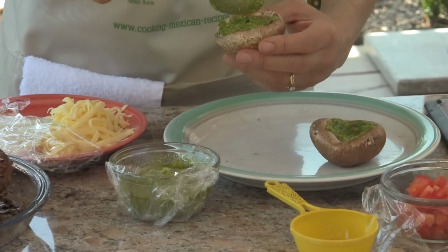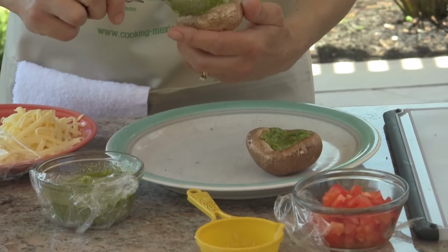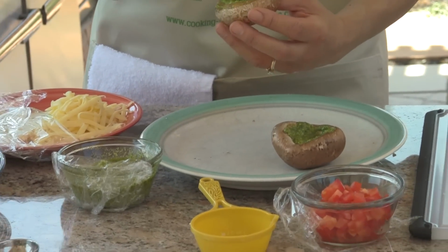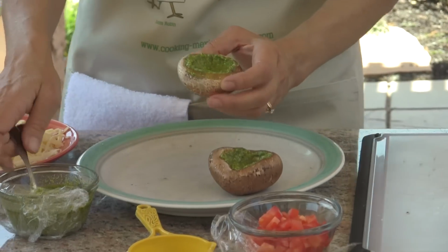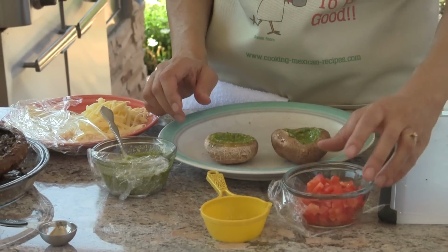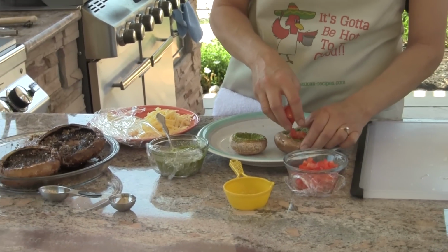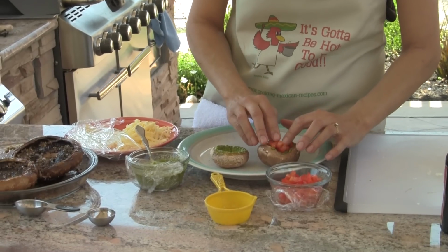Now this pesto sauce is a store-bought pesto called Armanino in the frozen food section of the grocery store. And you can use any one you like. We just happen to like this one in particular. Okay, so once you get your sauce in there, you're going to want to put some chopped tomatoes right on top like that.